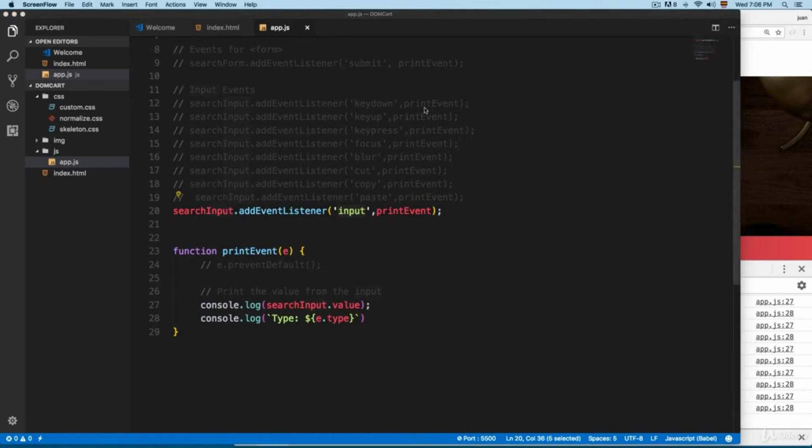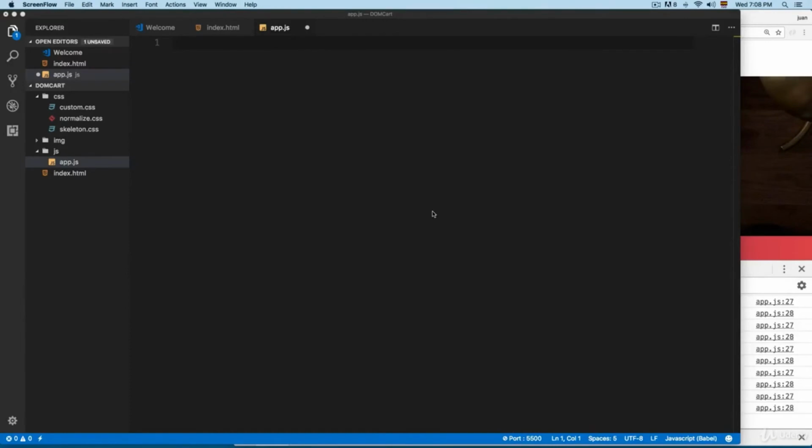So in the next video, let's see a topic that is really weird called the event bubbling. Let's see what is the event bubbling and how you can work with event bubbling in JavaScript. So let's review the event bubbling in JavaScript. I think this is a topic that is easier to explain by building an example.